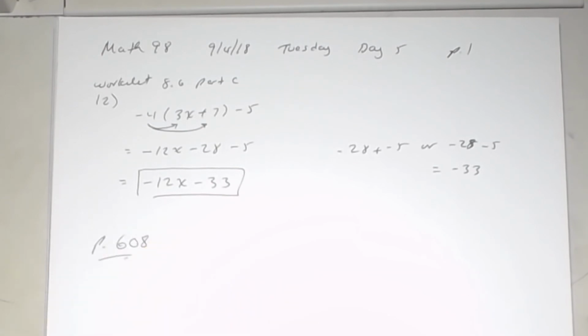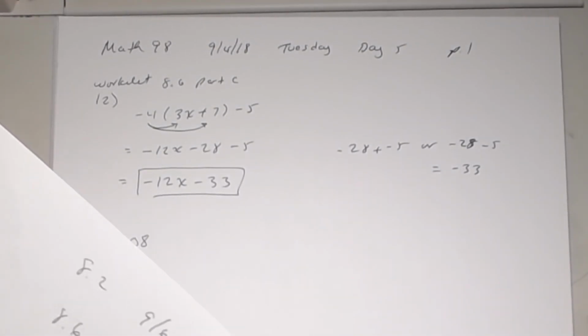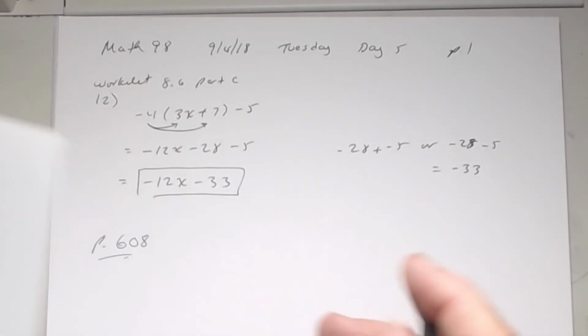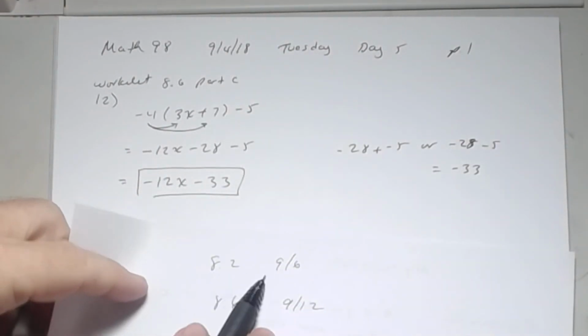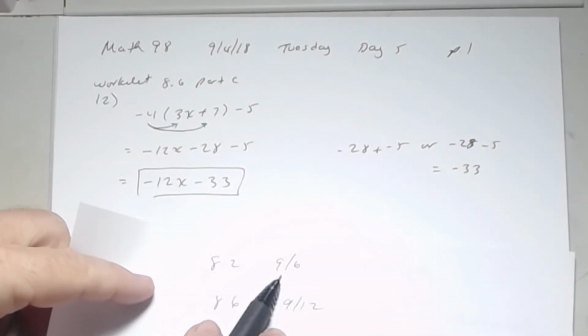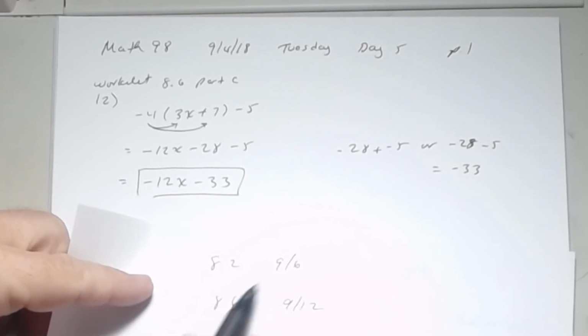One more thing before we go on, and you need to make sure you're aware of this. In terms of MyMathLab, there are two things up. Y'all saw that, right? Okay, so section 8.2 is due on the 6th. That's been up for a while. We're in the third week of school now. So 8.2 is due the 6th. 8.6 is due the 12th. And then I'm going to assign 8.7 today, and I'll probably make it due about 8 days from now.